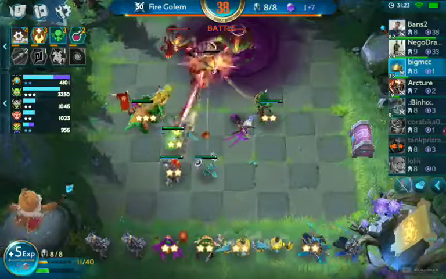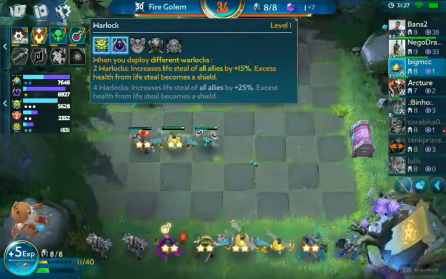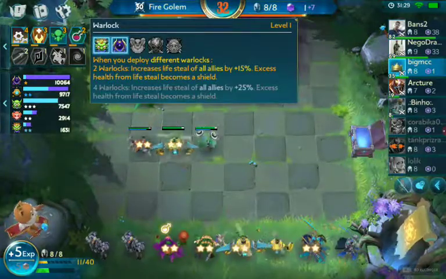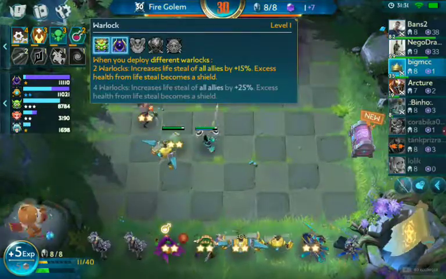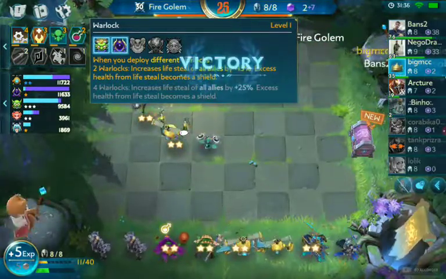I'm gonna play 2 legendaries just to see if it makes a difference. And I got the warlock ability. So the 2 warlocks increase lifesteal for allies by 15%, and excess health from lifesteal becomes a shield. Okay.